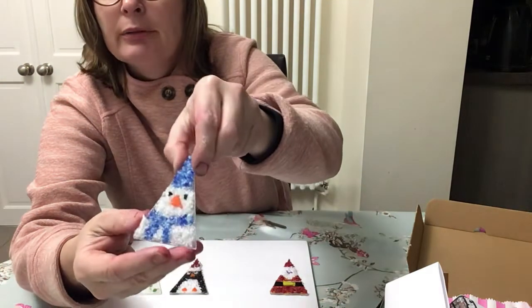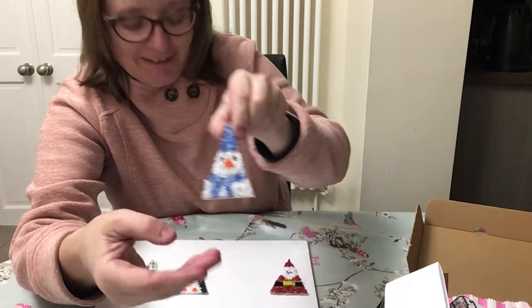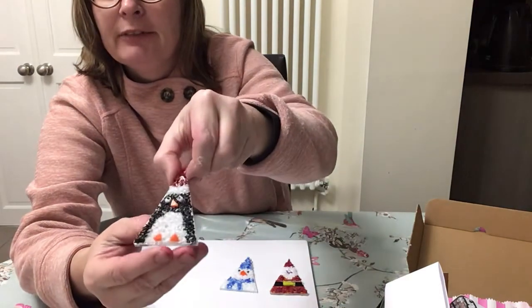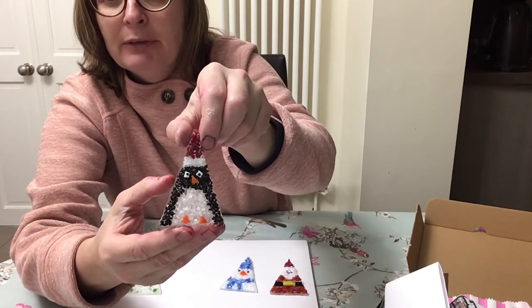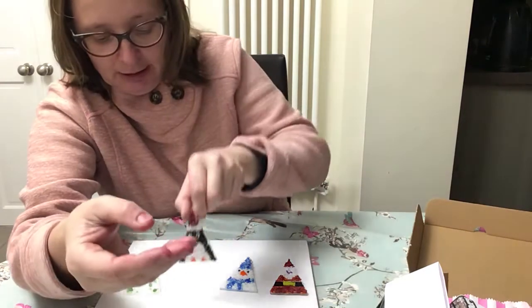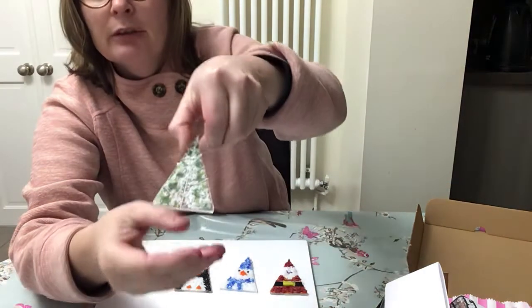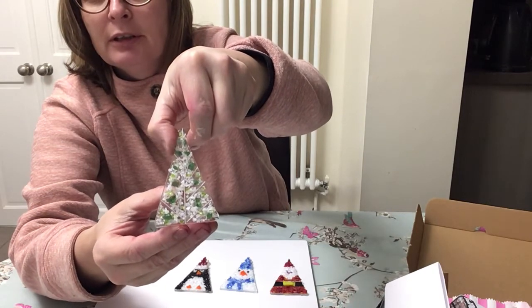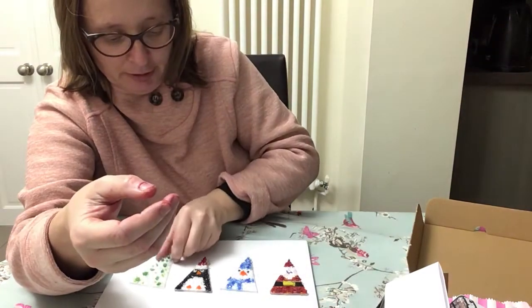And they are absolutely beautiful. A little snowman, ready for the kiln. And I just thought I would make a video to show everybody his work, before I put them in the kiln, and also to show people how they could make a piece of work inspired by these. So well done, Jack. I'm really impressed.